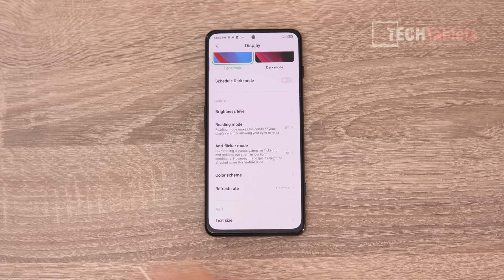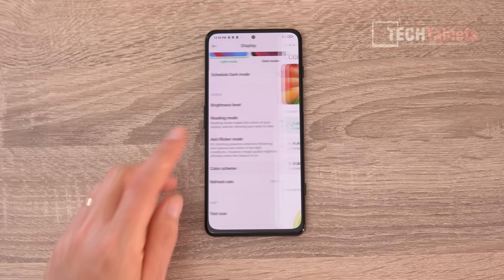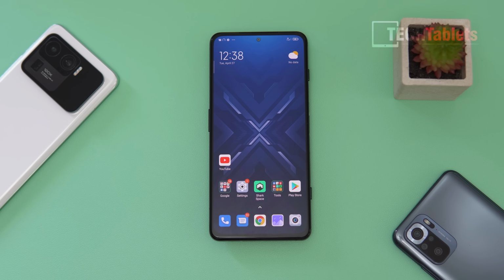It is in here, dark mode. You've got your reading mode and everything like that, as you expect, and your color scheme. You can adjust the white balance, the color saturation. It is all there. So this phone runs Joy UI 12.5, which is basically MIUI 12.5.